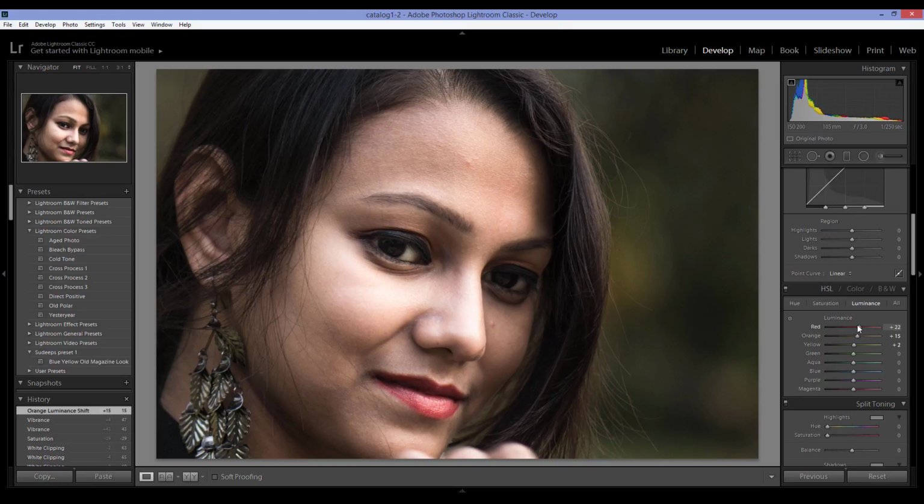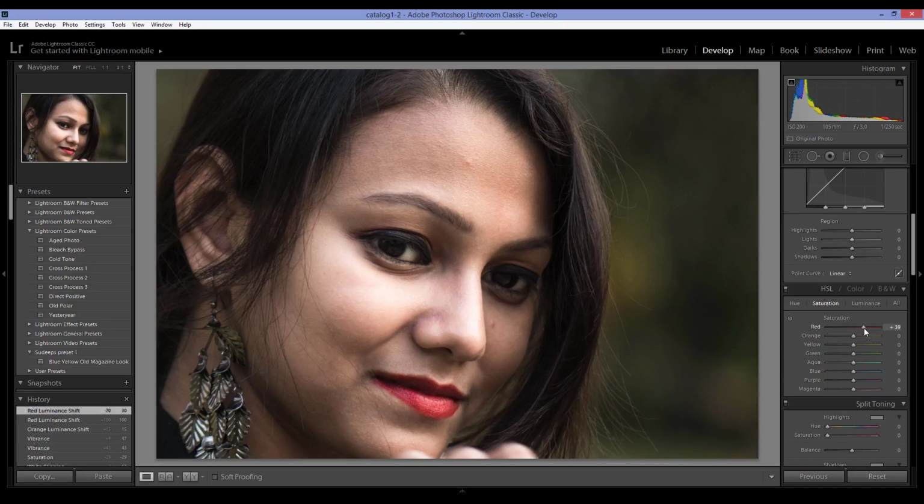You can see this part. You can leave the lips for now. Just look at this part of the nose, what it is doing. Look at that. You can increase the red, but you can also decrease it as you need. Just increase the red a little bit. Now we will go to the saturation and increase the intensity of the red color, just a bit.